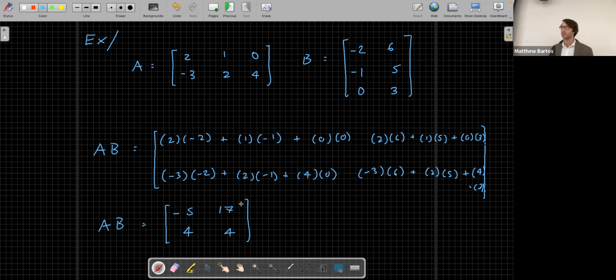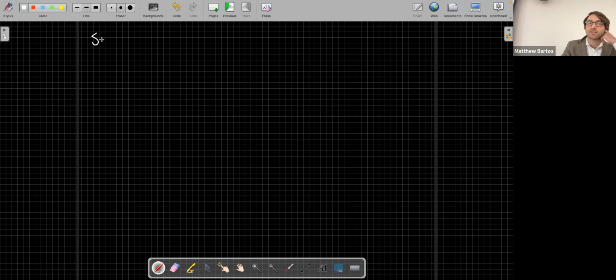Okay, so this is probably the way you were taught to perform matrix multiplication in undergrad. There's another way to perform matrix multiplication, and that's probably going to be the way that's more important for this class. It's going to be extremely important when we get into decompositions and when we start talking about eigendecompositions in particular. So instead of thinking of a matrix multiplication as a series of inner products, you can also think of matrix multiplication as the sum of outer products.